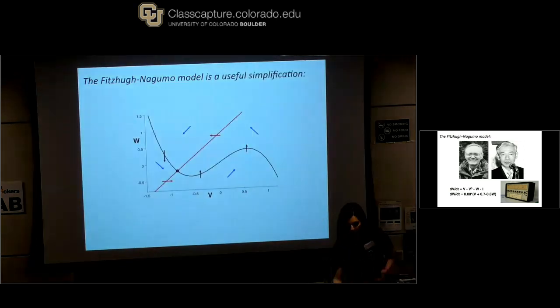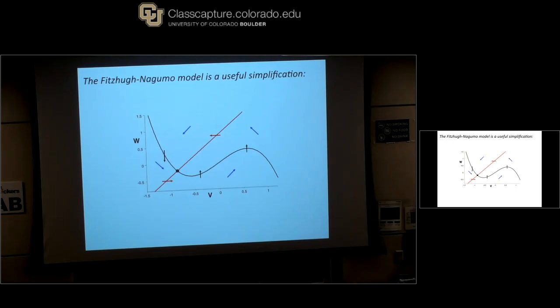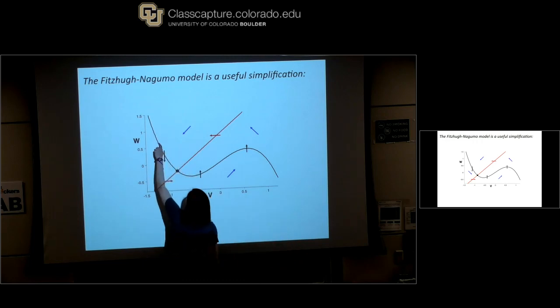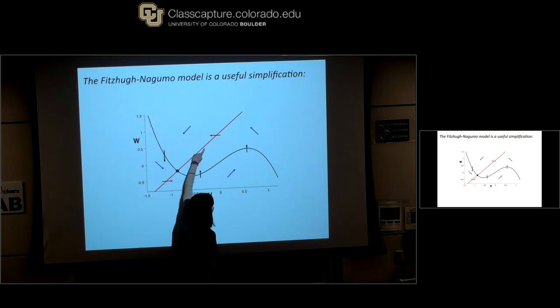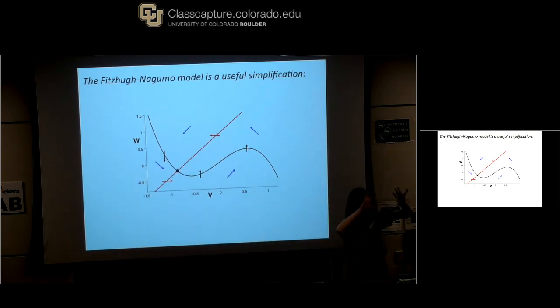But even more importantly, you get insight because now we've got a two-dimensional system, and we can plot this dynamical system on a 2D plane where this is the null-cline for V in black, and in red is the null-cline for W. Is everybody familiar with those terms? The null-cline is where my dV is 0 along here. If I move in this part of parameter space, my dV is 0. If I move in this part of parameter space, my dW is 0. So those are the places where those things are stable.